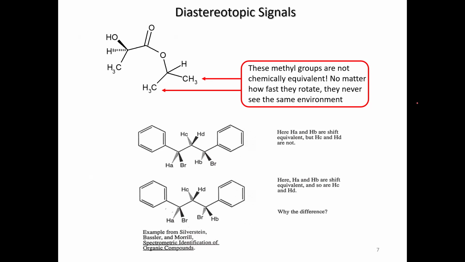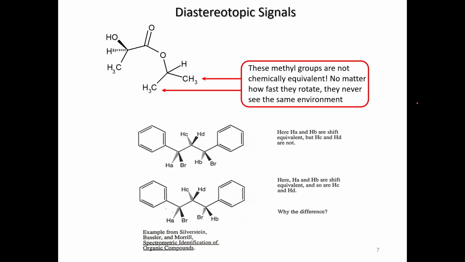So here, C and D are not equivalent, because one points in the direction of the two bromides, the other one points in the direction of the two protons. Even if there is free rotation, when they rotate at the same time, they suffer the same magnetic field. The two of them, the proton and the bromide, are completely mixed, so these two cannot distinguish one magnetic field from the other. In this case, all the signals are the same. In this case, some of the signals are different.